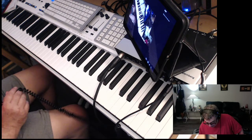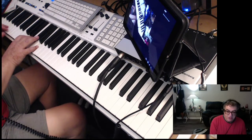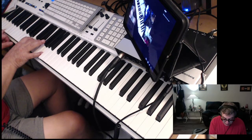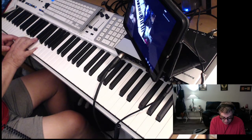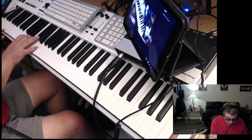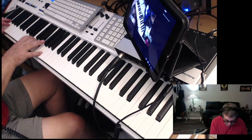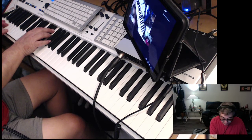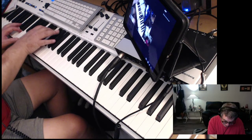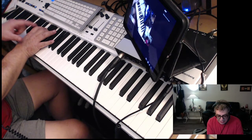Now, the next step that you can do is move these inversions around. So, in other words, if I start my F major 9 here, I can move that G, the 9th, that's down here, and move it up top, so that instead of doing this, I can go, now. Here we're going to have a little bit of a jump. Let's see what happens. Now this is a flat 9, flat 13.